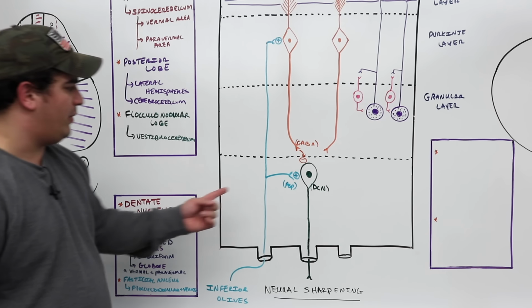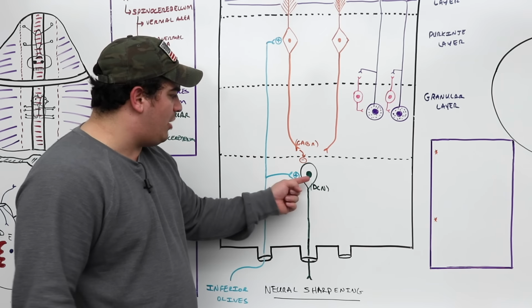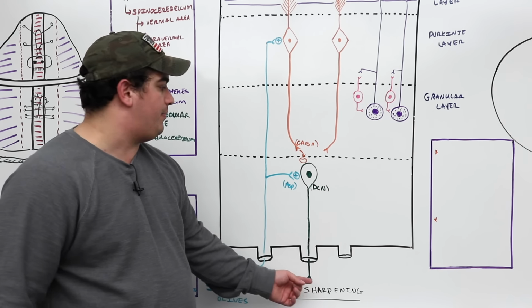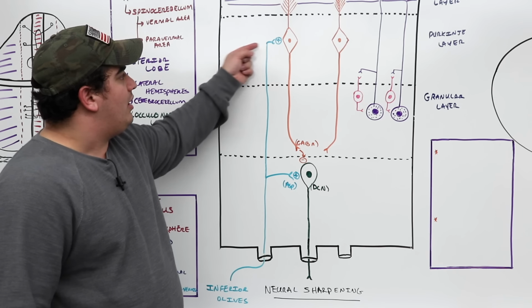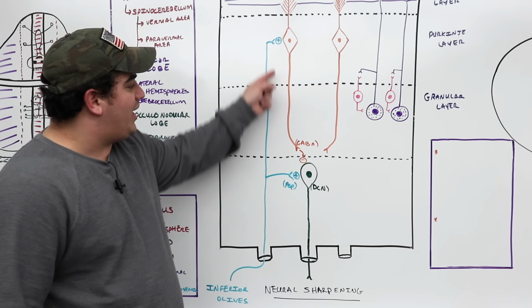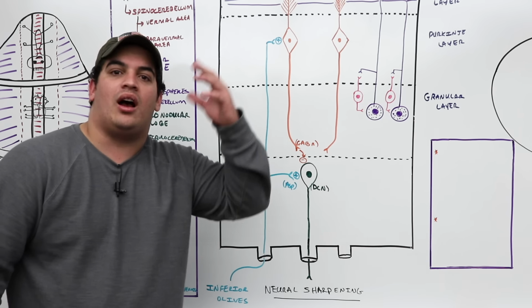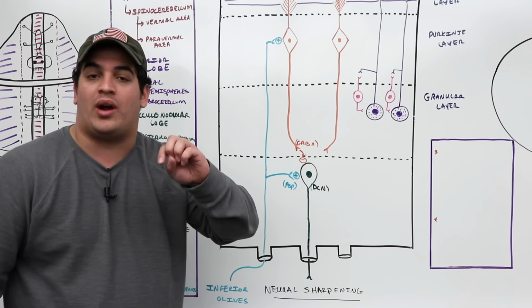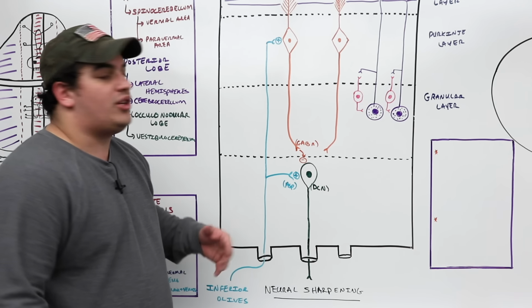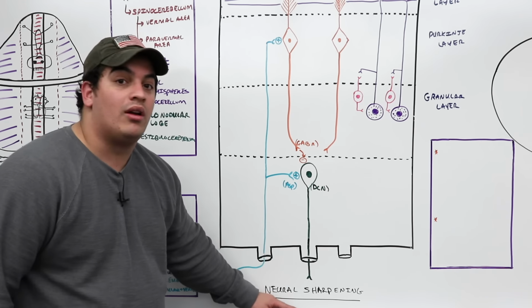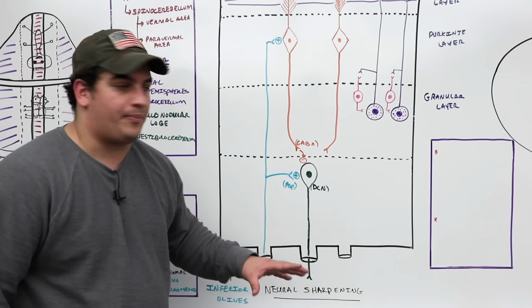Now, here's what's interesting. We said it comes in, stimulates the deep cerebellar nuclei that sends out the action potential to activate other structures in the brainstem. But then it comes up here, activates the Purkinje fibers, and the Purkinje fibers are inhibited. Again, it's to control the overshooting and the undershooting of whatever movement that we're trying to coordinate. We don't want it to be too excessive, and we don't want it to be not enough. So it's important for neural sharpening.